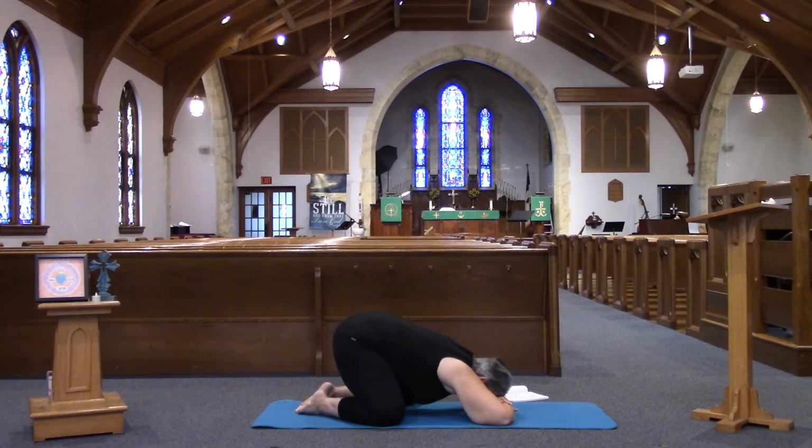You can stack your hands. You can have a pillow. But just take a moment in a child's pose. Remembering that's what this is all about today. Taking time.